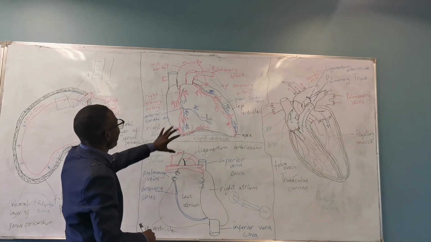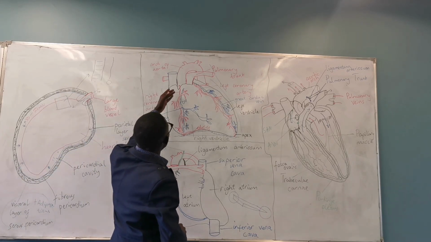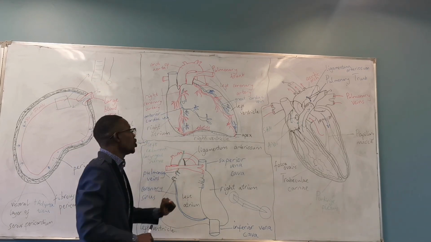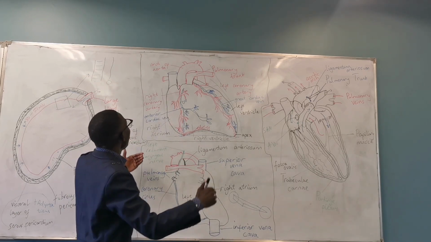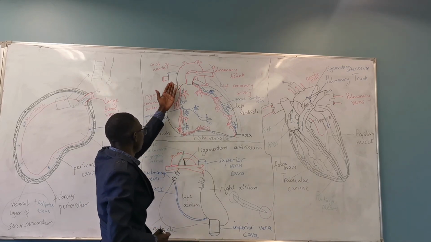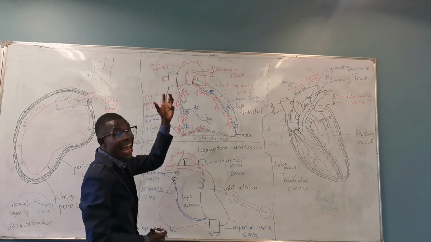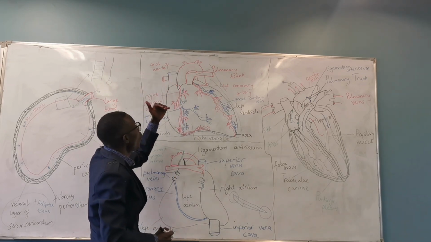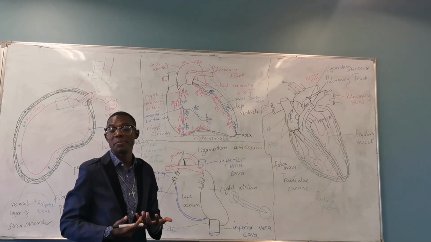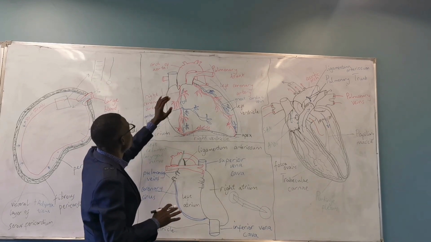Right. So here, this is the anterior view of the heart. So we're going to find that we have structures that are leaving the heart. We have structures that are entering the heart. So the structures that are entering the heart, well, we have the superior vena cava here. This is the superior vena cava. We are going to have the inferior vena cava. The superior vena cava is going to drain blood from the head and the region that is above the diaphragm. Easy. So I'm just going to talk a little bit about the superior vena cava.